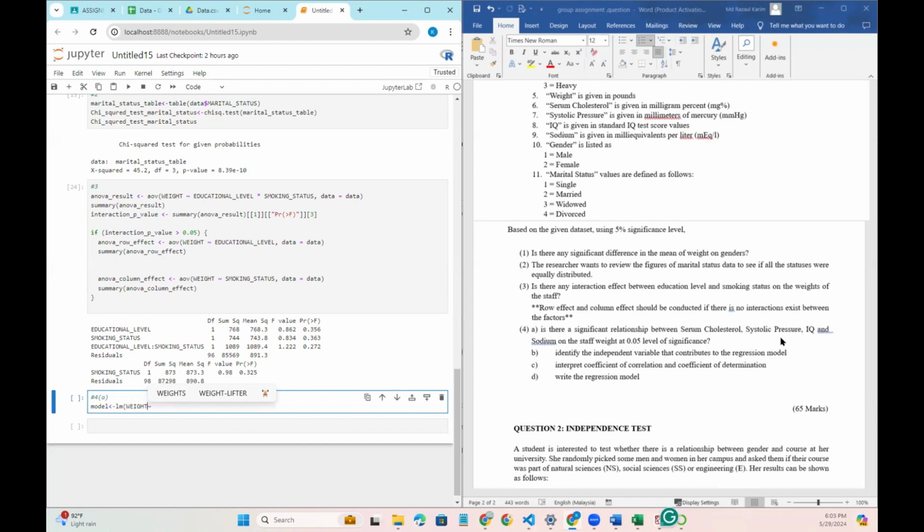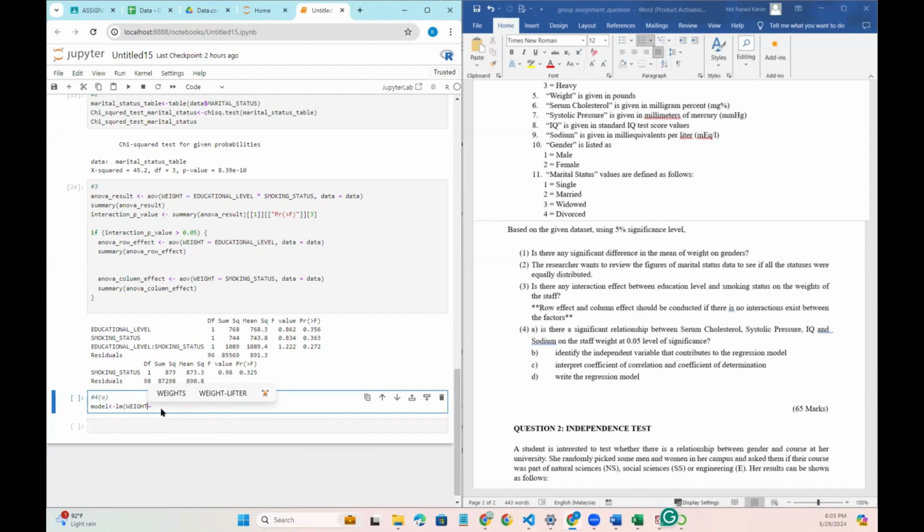And then they ask whether there are any effect relationships between this and this. So weight only is the dependent variable here. The independent variables are serum cholesterol, systolic pressure, IQ, and sodium.